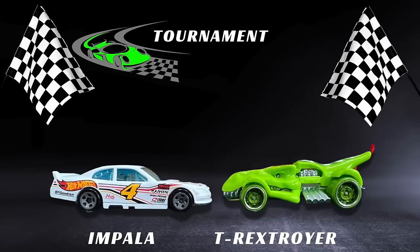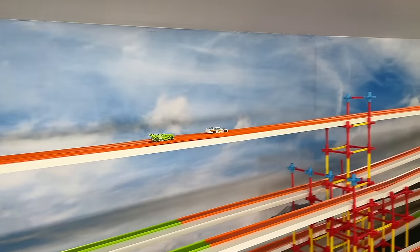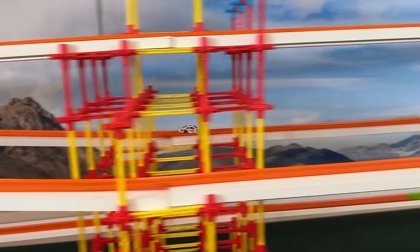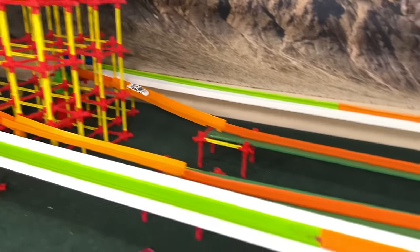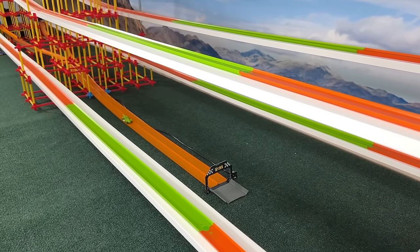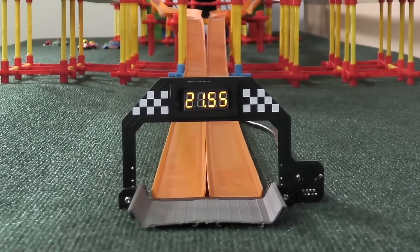Impala and the T-Rex Royer — I don't know how to tongue-twist through that one. Someone in the comments give me an official English pronunciation guide. No matter — NASCAR coming out a lot faster. Number four, bright white car with some nice shiny decals down the side. Wiggling a little bit into that fourth straight as he comes fast down towards the final hairpin. Cuts back inside — slow into the lateral motion, but still has a lot of room to work with. He's going to cross with a 21.55. Very fast time.